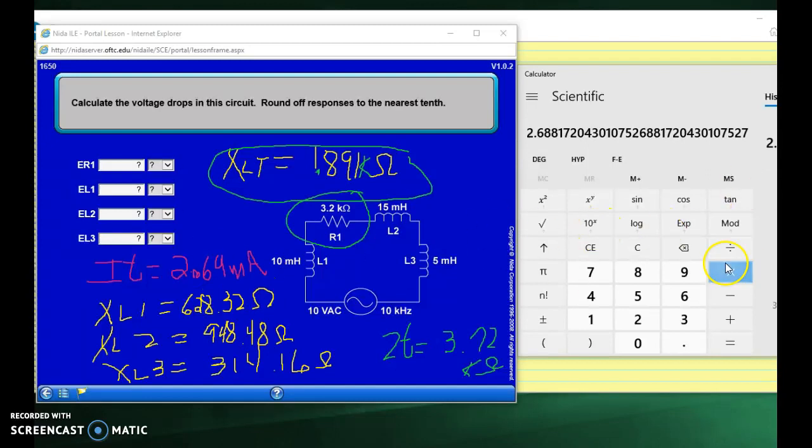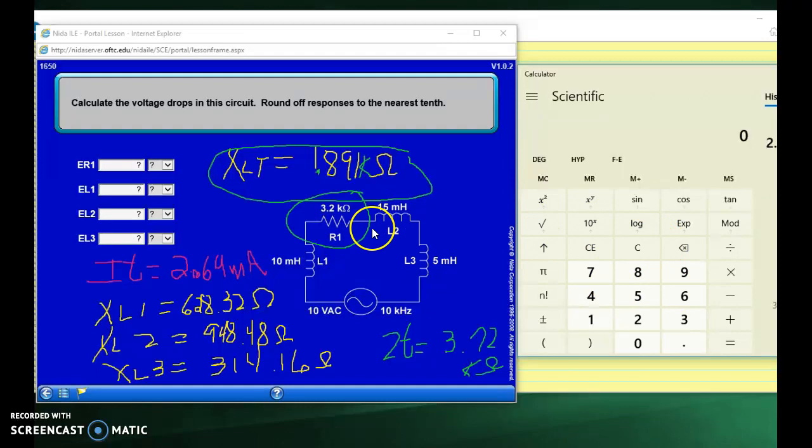So I'm going to have to take that 2.69 and use it multiple times. So I'm going to come over here and clear my calculator, and I'm going to store that in memory. I'm going to say 2.69, and this is in millis, so I'm going to store that. I'm going to add that in my memory, and that way I can make these calculations quickly. So I'm going to multiply that times either the R or the X of L. And all of these are in, we'll make them in K. So I'm going to have to put 0.628, 0.948, 0.314 for each of these. I won't have to for this guy because he's different. So we'll see what happens when we do that.